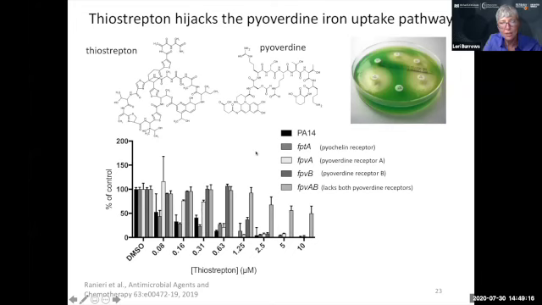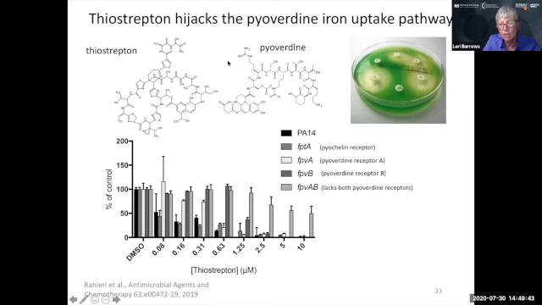And so we figured that out. This is just a graph showing different mutants lacking different iron uptake receptors. And it wasn't until we got rid of both pyoverdin receptors, because Pseudomonas has 2, that we saw resistance to this drug. Everything else, all the other mutants were killed. But once you take away basically the 2 doors that this drug uses to get into the cell, then the bacteria survive. So this was a really cool story.